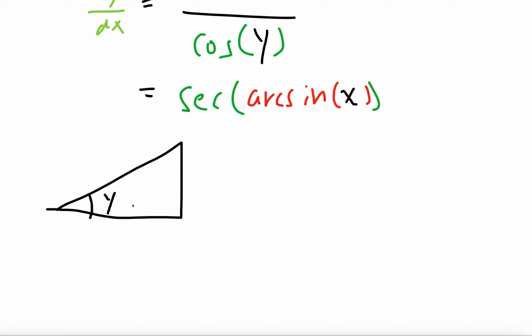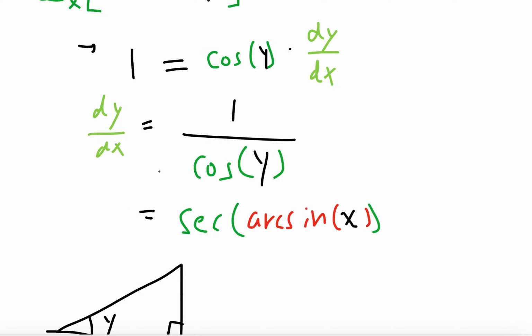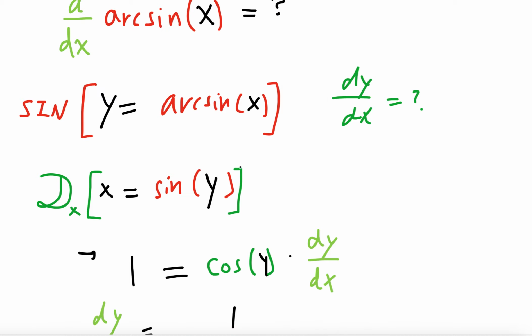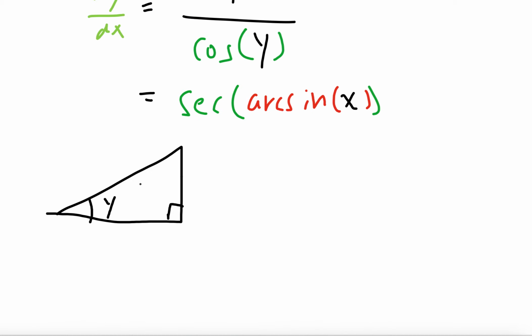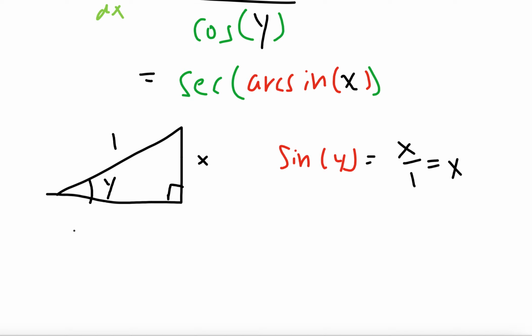If we have y as an angle in our right triangle like this, then remember that since y is equal to arcsine of x, x is equal to sine of y. So when we get sine of y, we should get x, so opposite over hypotenuse. If we set the opposite side to equal x and the hypotenuse to equal 1, then wouldn't you agree that sine of y is equal to x over 1, which becomes just x? I would agree. Which means by the Pythagorean theorem, we can fill out the remaining side, which is going to be the root of 1 minus x squared. And I encourage you to understand the reasoning behind that.